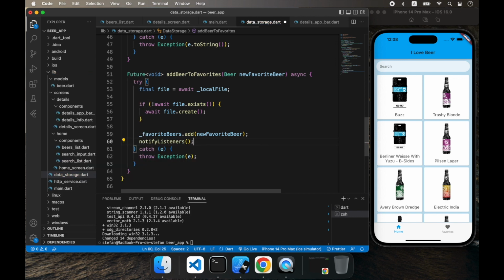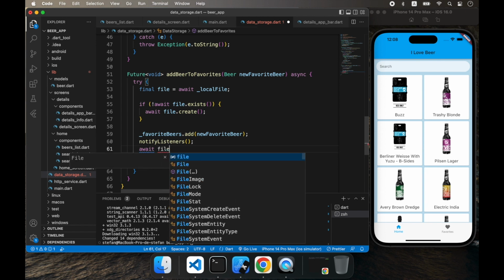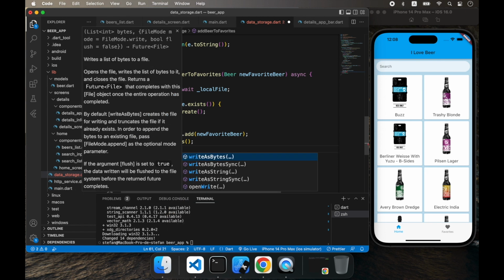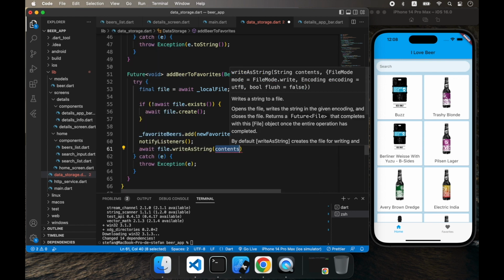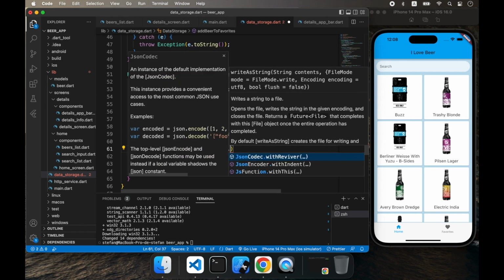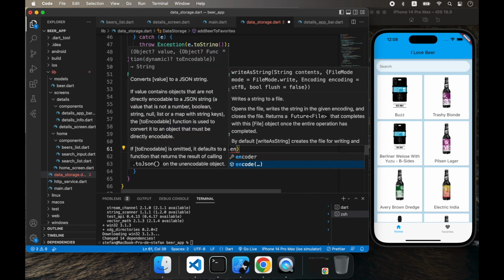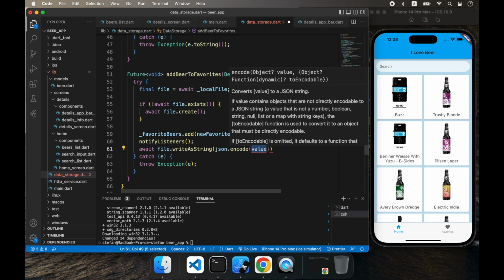And then I will notify listeners. And at the end I will update our JSON file with the new beers list. So I will use the method writeAsString, and then I will convert favorite beers with the JSON encode. I will convert it to the JSON.